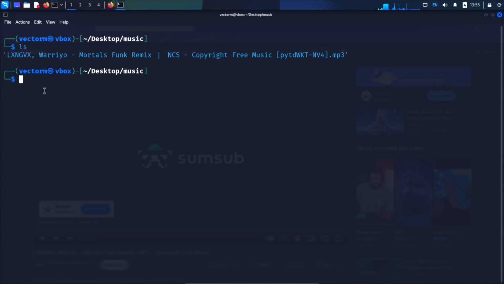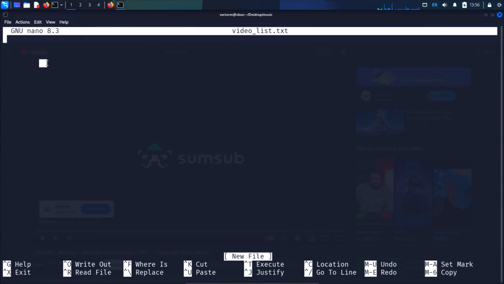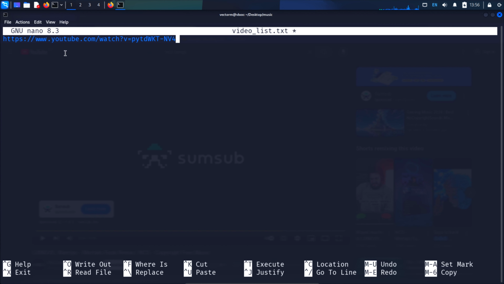So this is very simple. All you do is say nano video-list.txt like this, and then in here we are going to add a list of video files that we need to download. So I'll just paste this here. Let me click on control paste from selection and then click on enter, and then go back to Firefox.